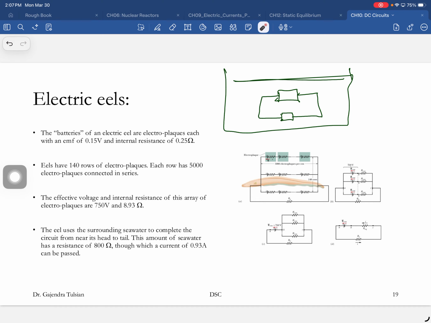Each row is a high voltage but low current device. So you use currents from all of those, and now you've got a 1 amp current which you can pass through the eel, through the prey. The current of 1 amp passing through a fish swimming nearby can kill it. The current in each branch itself is 1/50th of that, which is 6 milliamps. So it doesn't kill the eel.